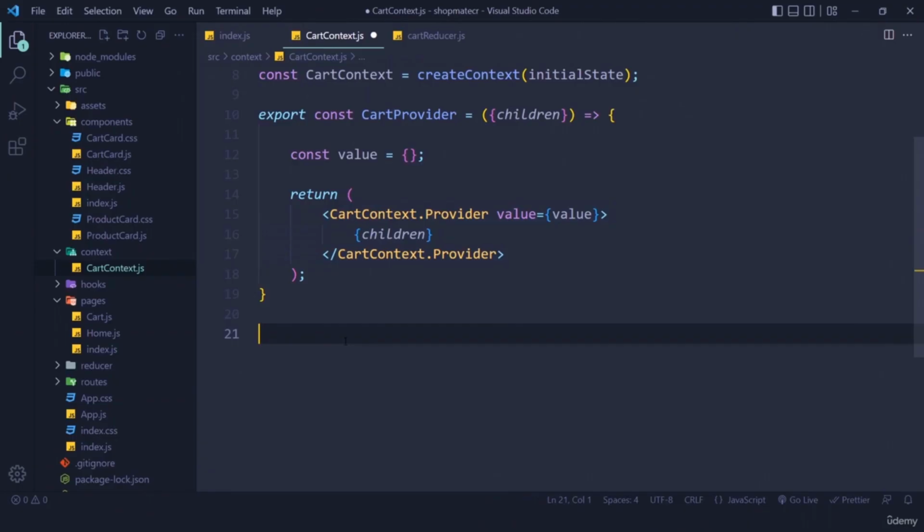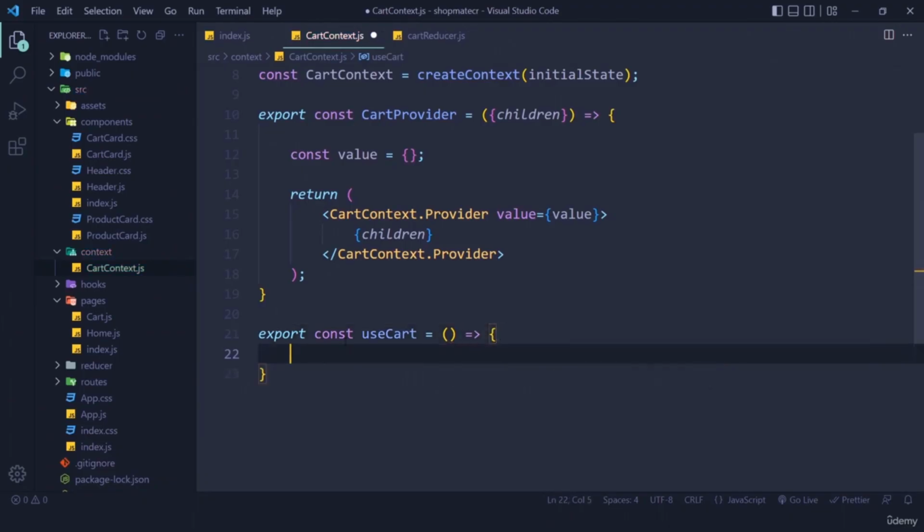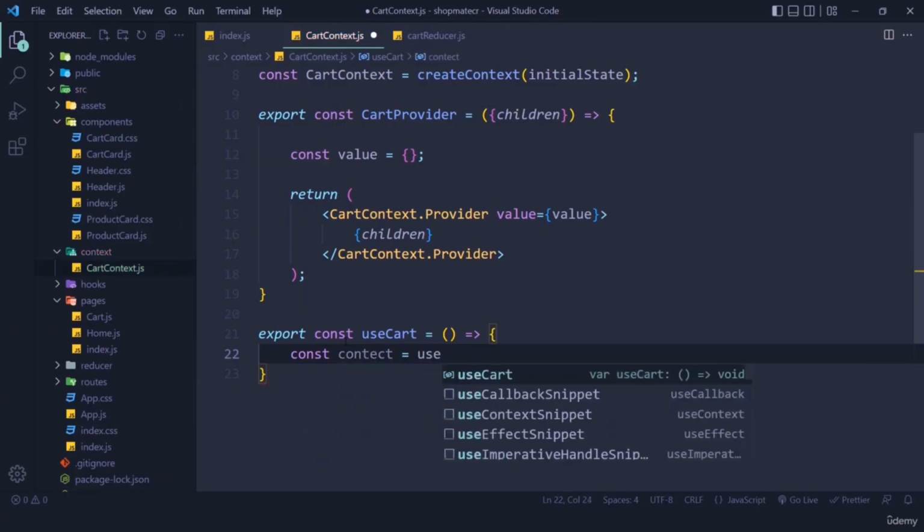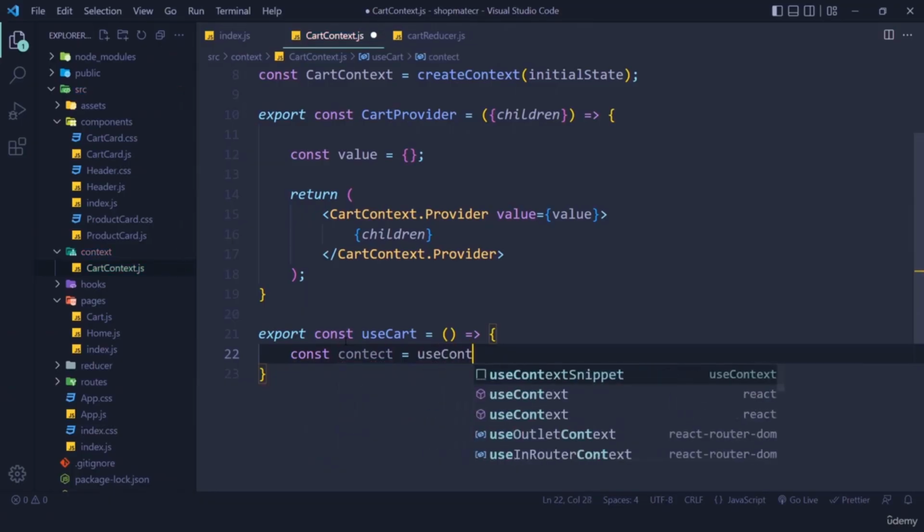You can call it anything else, but we are going to export this because it will be used with every component. So I'm going to say const useCart, and this is going to be a function. All I'm going to do is create a context which will be utilized by everyone, and here we need to call useContext.